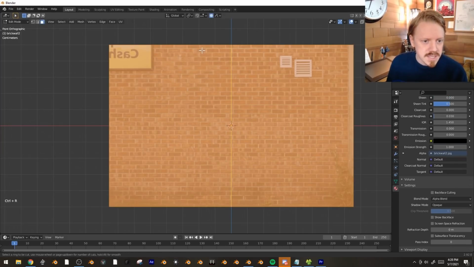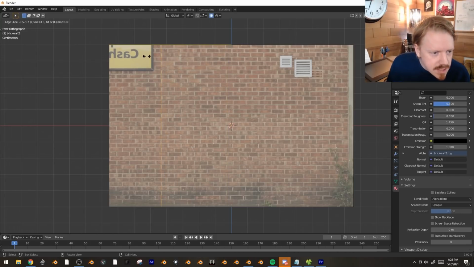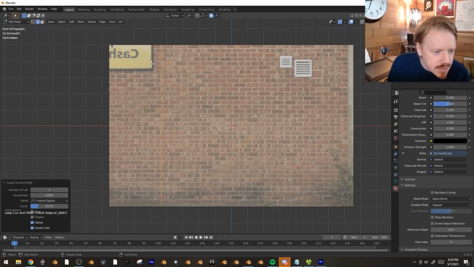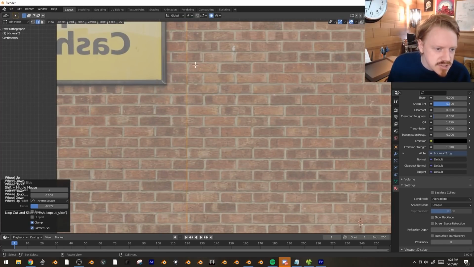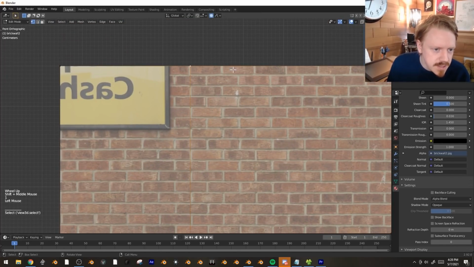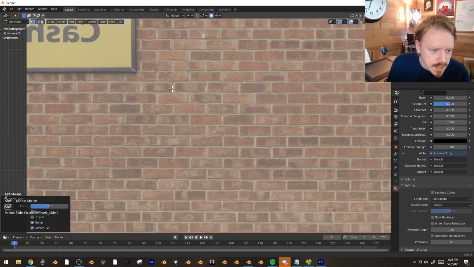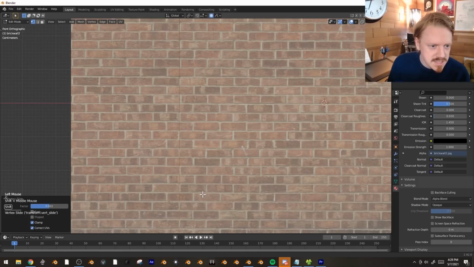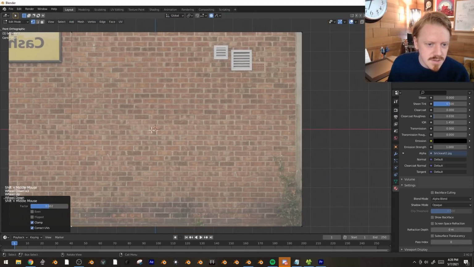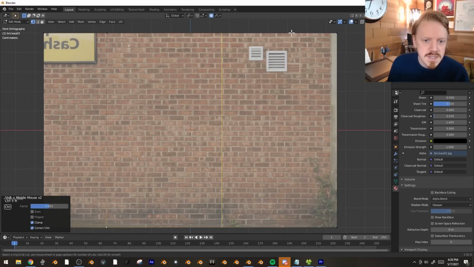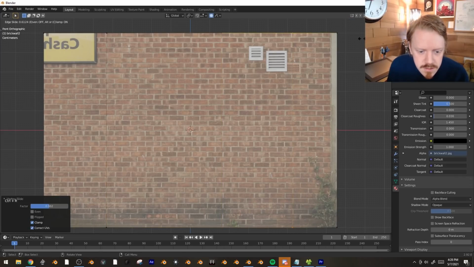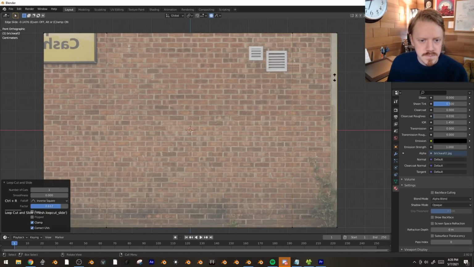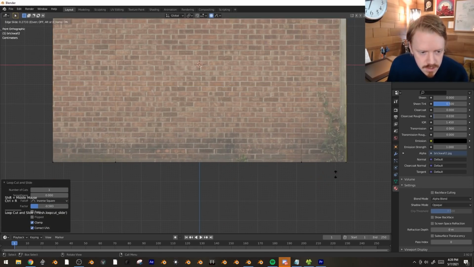So I'm going to use Control R to add an edge loop here, and let's see. I really want this to be along the center of this white bit. Yeah. And so down here we'll line this up too. And you can see the brick wall isn't perfect, and so hopefully that's forgiving enough. I'm gonna add another one over here. Another edge loop here, just trying to line it up again with the middle of all of this. Another one down here.